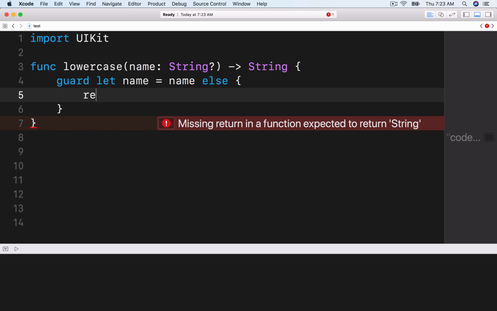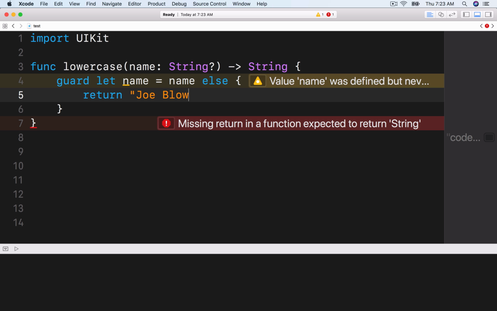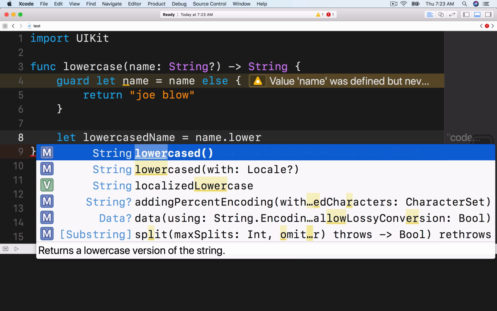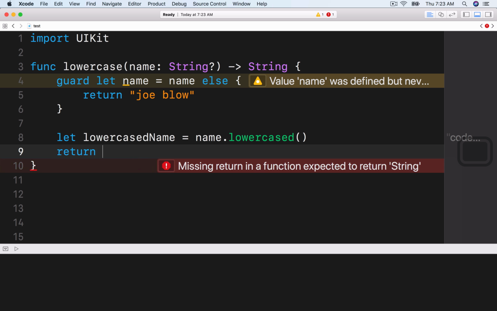Else, we're going to return the value of Joe Blow. All right. Well, it's going to be lowercase Joe Blow. And then, if we do have the name to be accessed, we'll say lowercase name equals name dot lowercase, and we're going to return that lowercase name.